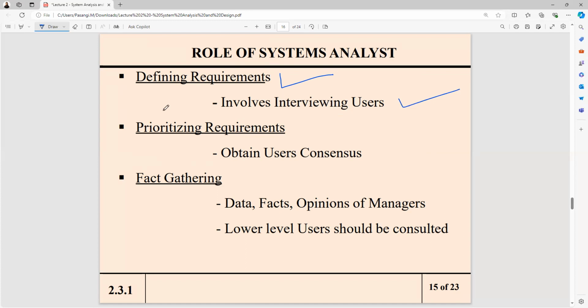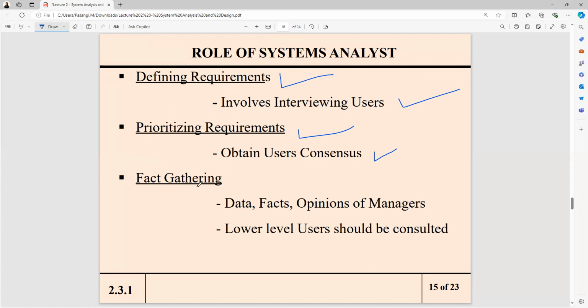And then once we have completed and listed out all these requirements, we need to prioritize them. When it comes to prioritizing the requirements, we need to obtain users' consensus. And then as the third step, we have to do fact gathering as well.